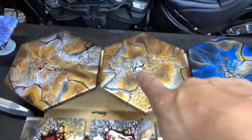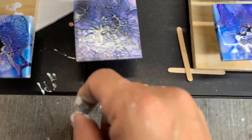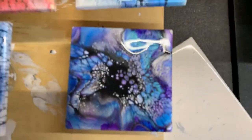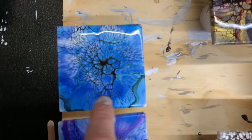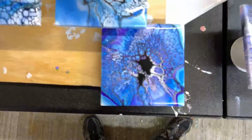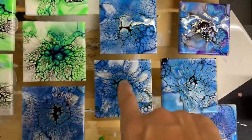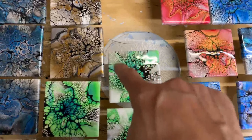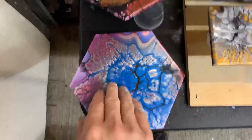And these are the trivets for these sets of coasters. All these coffee coasters. And then these are the pours we just did. I'm gonna show you the first one I did so that you can see how it's changed. You can see the cells have continued to develop in all of these, but these are the ones I just did with the purple and the blues and the dioxazine. And then earlier I did a bunch of sky blue colors, some neon greens and blacks. And then these are experiments that I was doing.